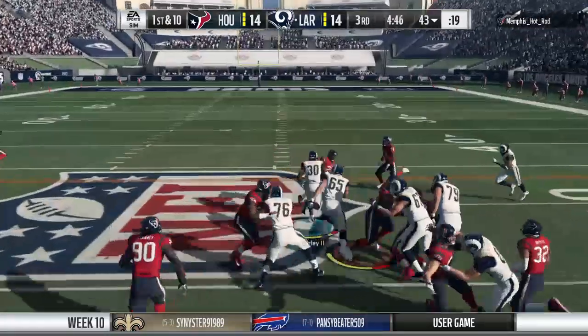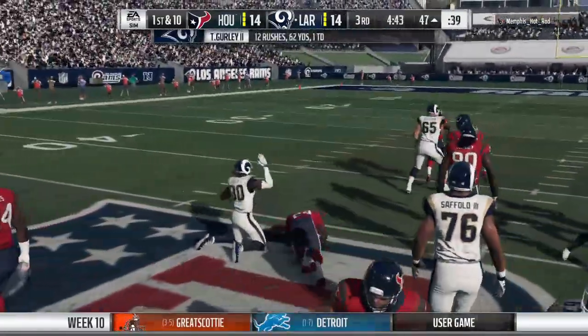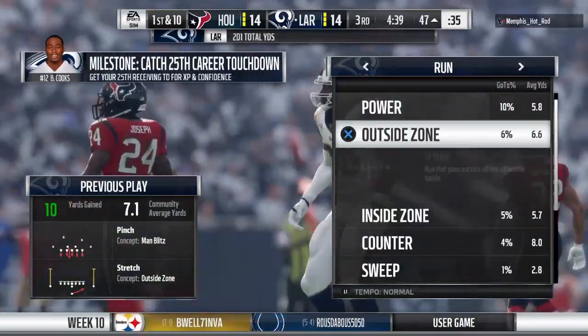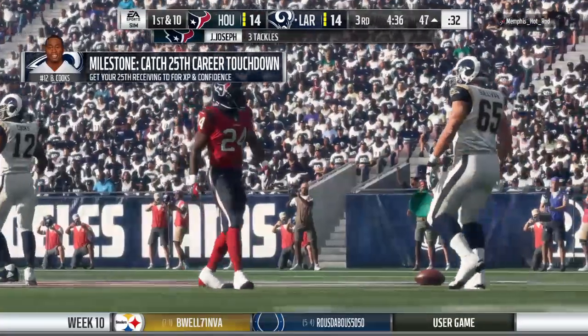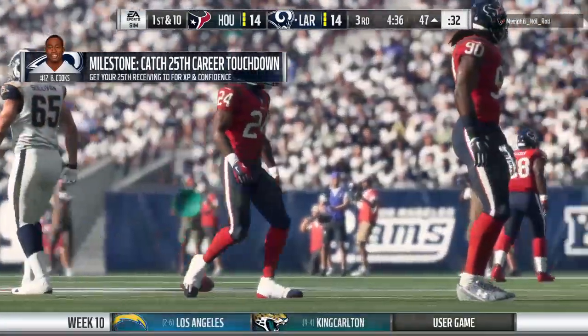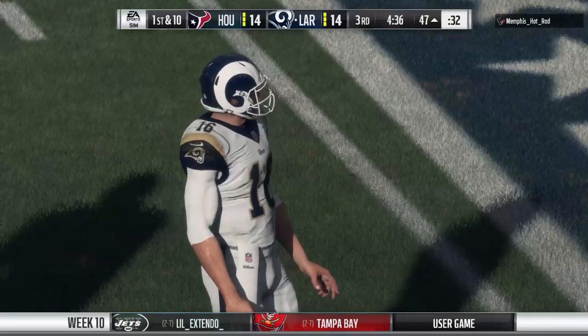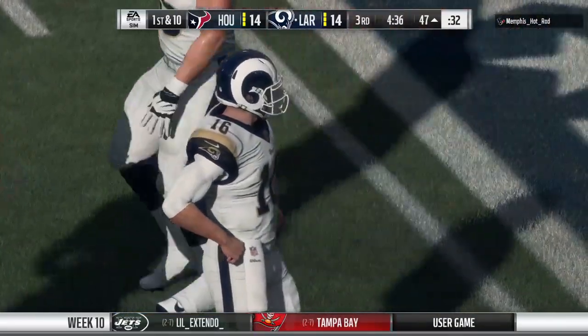Now Goff will hand this one to Gurley. And he'll be taken down, but not before he gets into enemy territory. 10 more there and another first down. Boy, he does it at a high level, doesn't he? Because when I watch him, I think of his vision. Straight ahead, peripheral. Also has that sense of where holes are going to be before they actually open. I think that helps set him apart from many of the other backs in the league.